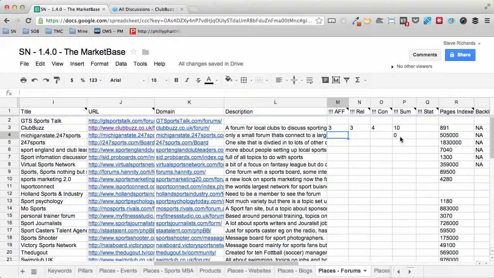But that's just a way to show you that you can just hit copy in the cell above and paste it in the cell below, and it will copy that equation over for you, and it will automatically update once you're putting in the ranking columns. So that's everything for now. We've gone over the affinity rankings, the relationship rankings, the connectivity rankings, and the sum column. So that's everything that we're going to go over in this video.